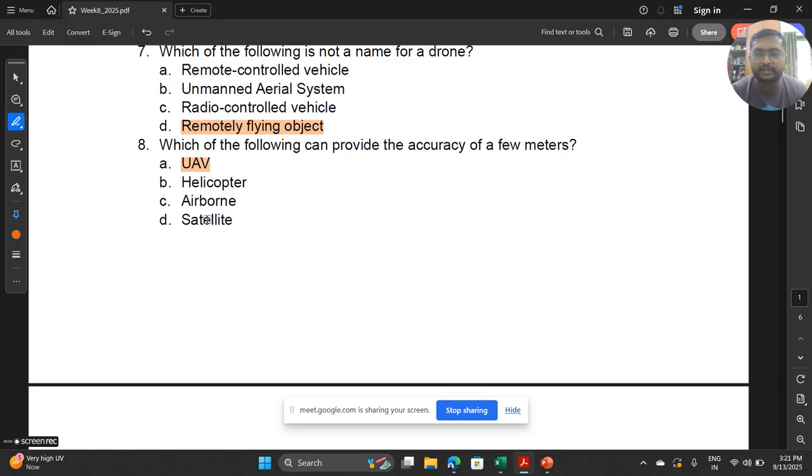True. So why? Because if we are going to satellite, we are going above and above at different altitudes. So because of that, our spatial resolution will decrease. And through drone, we can go to centimeter level also. Few meter depends on which sensor we are operating. But satellite also we can go to that level, but we need to adjust our satellite in that way, because in the remote sensing slides you also heard about SPOT and Pleiades and some other satellites which are also having the same accuracy. But if you compare it with the configuration, UAV has the most accuracy compared to the others.